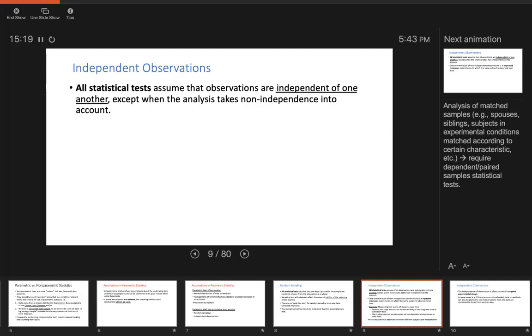What is often done is that the participants are matched, for example, based on age, certain comorbidities, et cetera, so that each participant in the experimental group is matched to one participant in the control group based on these characteristics, so that they're as similar as possible.